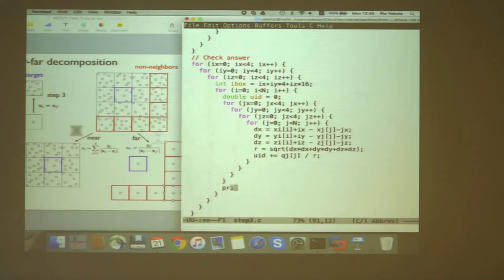And this should be compared with, so if I print this, it's going to print many numbers. Now we have 64 times more numbers to print. So maybe I should restrict the number of prints, but this I plus I box compared with UID should be the comparison.